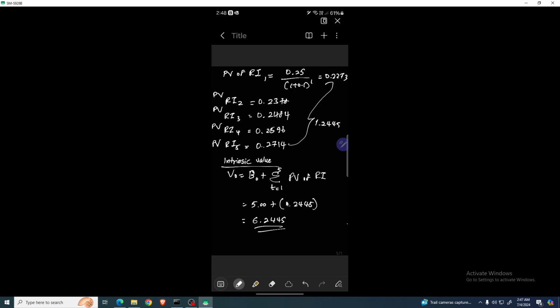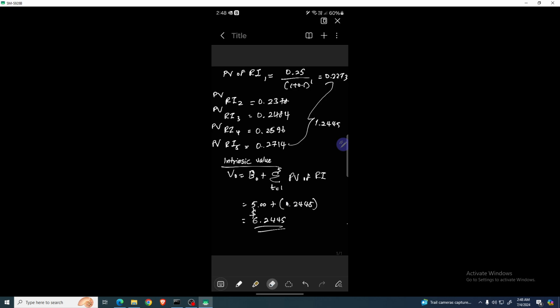I will write it a bit clearly, 6.2445. So this is going to be the present value, or the intrinsic value at year 0 for Java Metals using the residual income calculation. That's going to be $6.24. So by calculating the present value of the future residual incomes and summing these with the current book value, we determine that the intrinsic value of Java Metals under the assumption that residual income falls to zero after 5 years is $6.24. So this method highlights how the future profitability above the required rate on equity contributes to the overall value of the company.